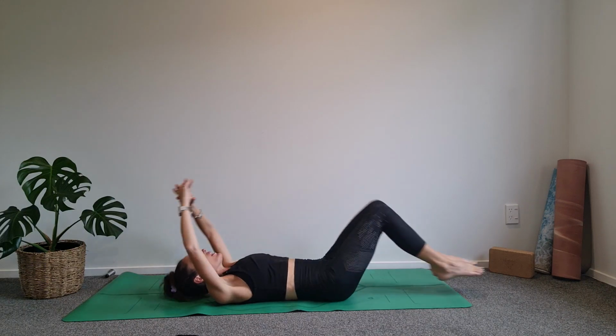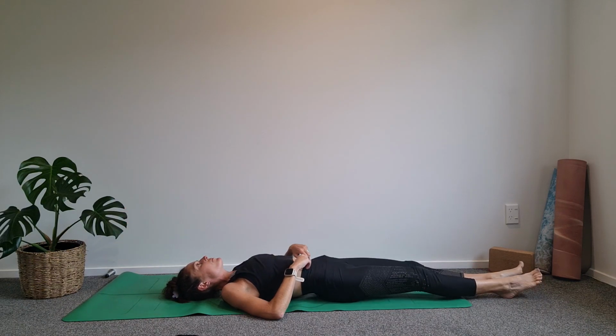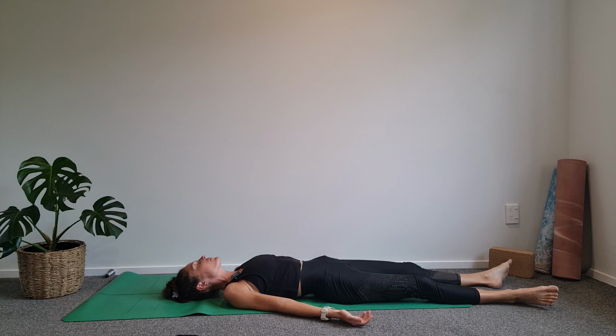And then bringing everything long, moving into your final resting posture. Let the little feet splay out to the side, palms come to the ceiling. Take a full inhale and exhale, letting those shoulder blades melt into the back of the mat now. I've done so much work for you today, just letting them go. Imagining someone's pressing the fronts of the shoulder down into your mat now. Just feel that immediate ease that comes with that.